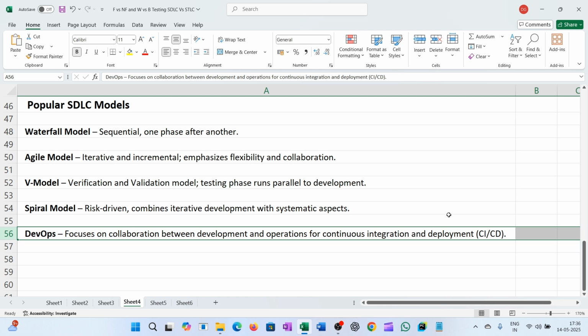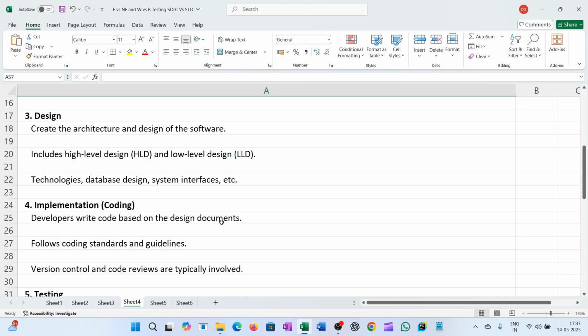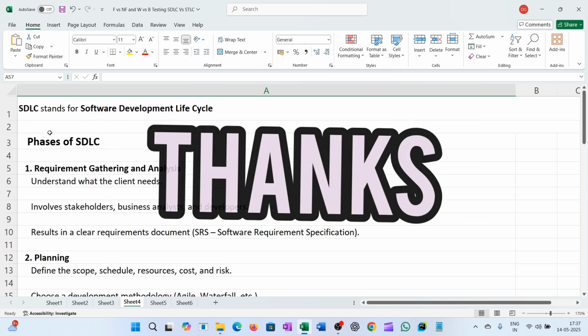Among these models, Waterfall is almost deprecated. Agile we use everywhere. Some companies use the spiral model also, and DevOps is used in every company. So that's about today's video. In this video we saw what is SDLC and the different phases in SDLC. We also saw popular SDLC models.